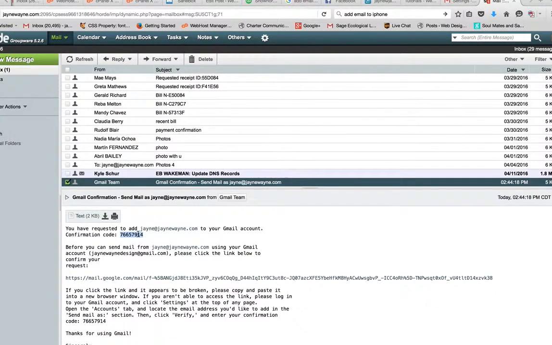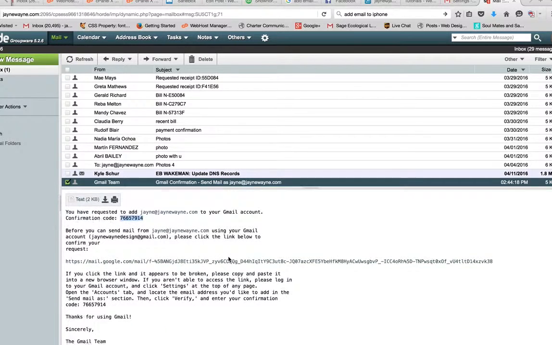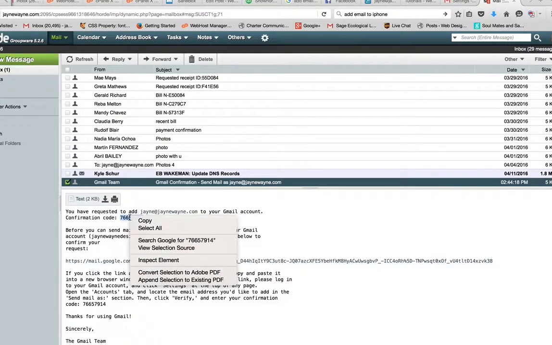And here it is. Now, I can take that code and put it back, but it also is going to allow me this other option before you can send mail. Click the link below to confirm. So we can either use the code, put it in. Let's just go ahead and do that. I'll copy that.